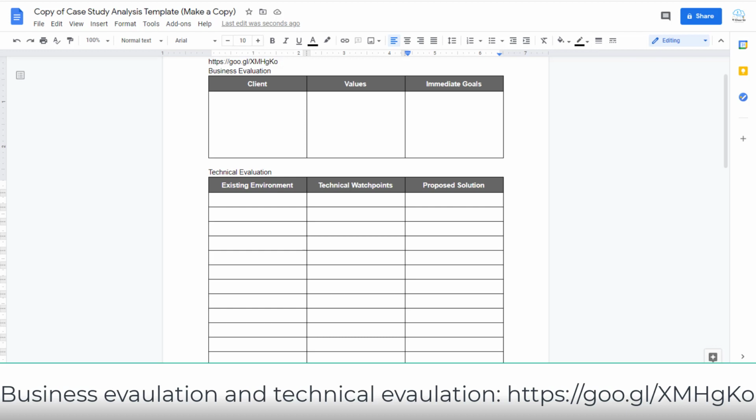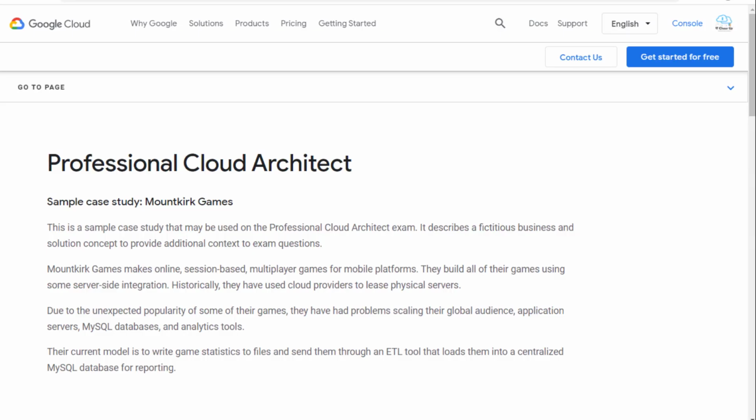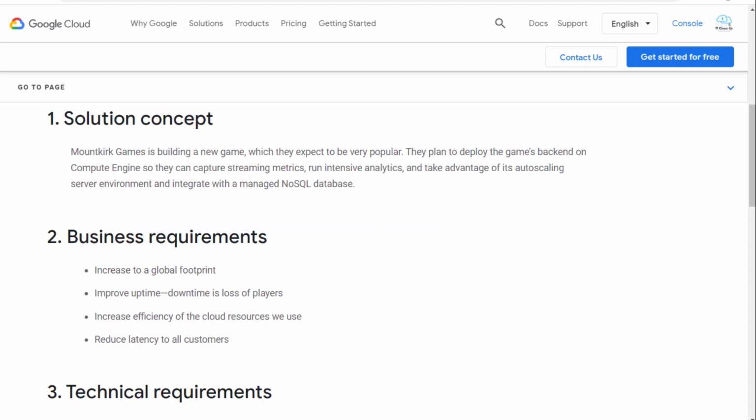You can definitely use this template to prepare for your PCA exam, but I want to show you my solution-oriented way to propose the solution for this case study and how I draw the final architecture diagram. Are you ready? Pause the video if you need more time to read the case study.